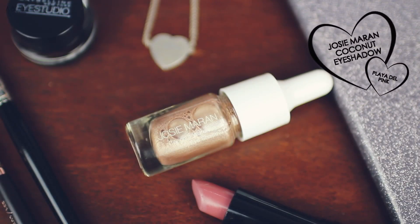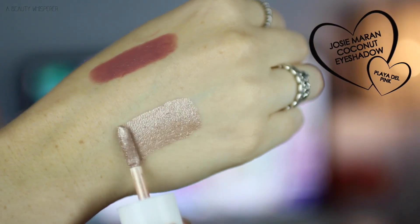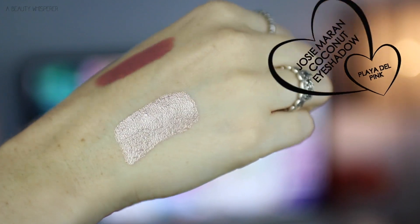I don't know if I'm cheating, but I have wanted to buy this next product ever since it came out in Australia, I think back in September or October, and they've been constantly sold out. The product is the Josie Maran Coconut Watercolor Eyeshadow in Pleia Del Pink, which is a stunning pink champagne shade. I have it all over my lids today. It is so reflective and so metallic — the pink is just stunning. This is going to look beautiful on pretty much everyone. It's a great everyday color.